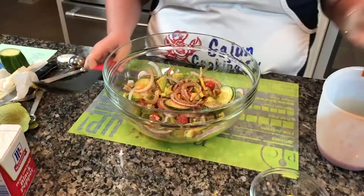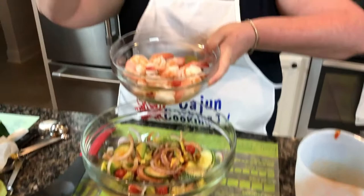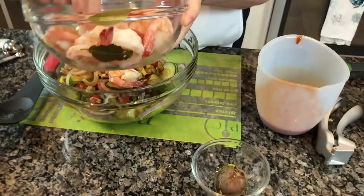Look at these pretty shrimp. Party shrimp. They're big. I left the tails on them so they'd be pretty. I'm gonna put these in here.